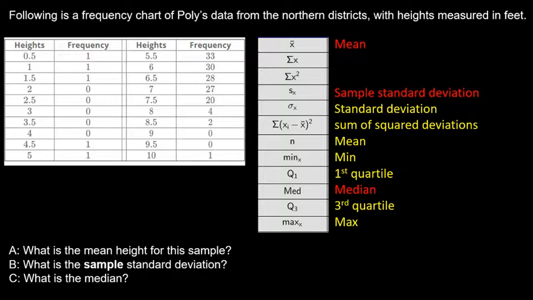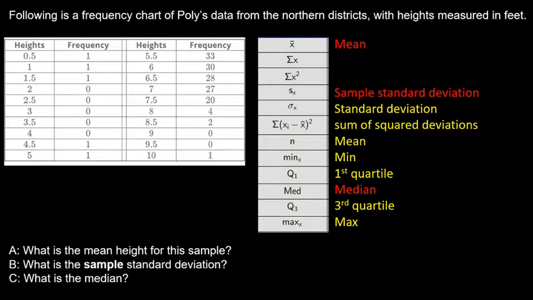This gives them an approximate confidence level of 95% with a margin of error of 5.5%, etc. And so it goes on, and we are looking at the survey where Polly has gone to the northern districts and surveyed 150 creatures, while Digit went to the southern districts and surveyed 150 creatures on their height. That whole thing is written in your project, so if you want to get into the story a little bit more, you can go ahead and read that.